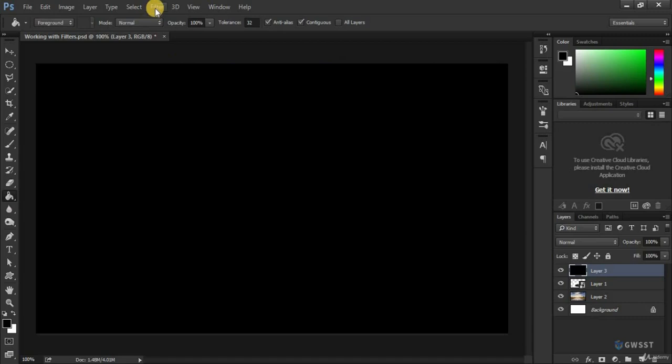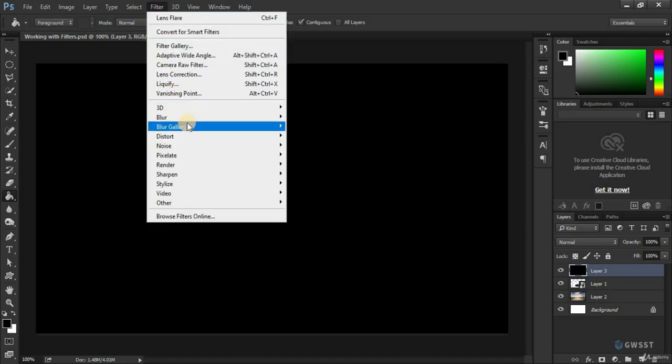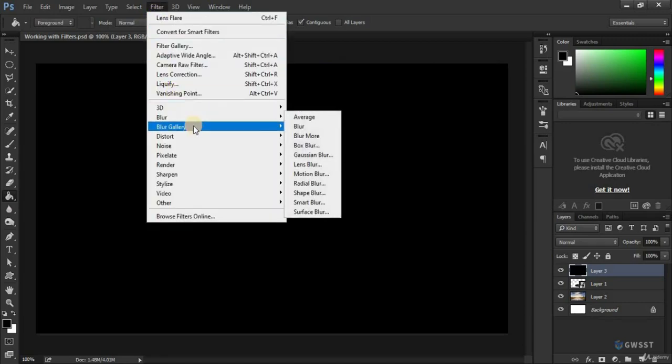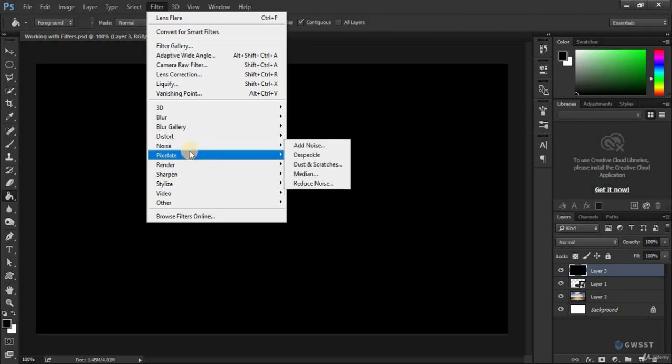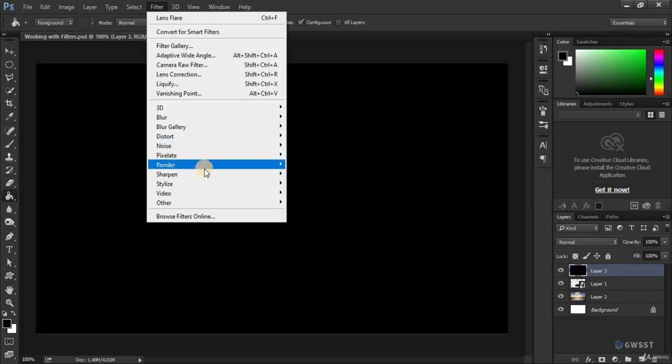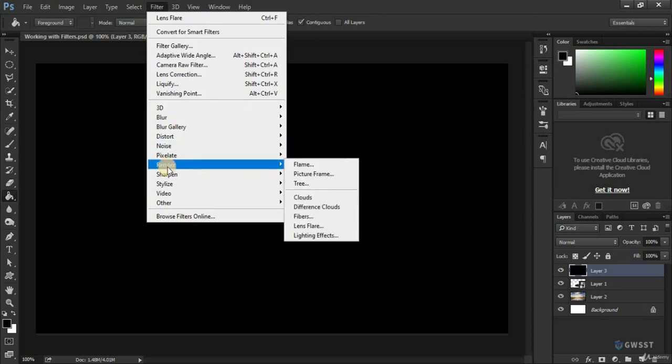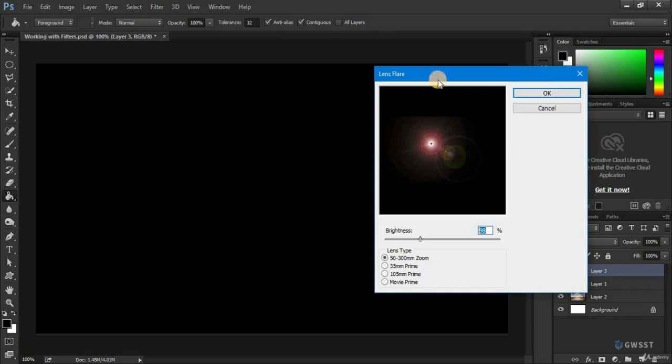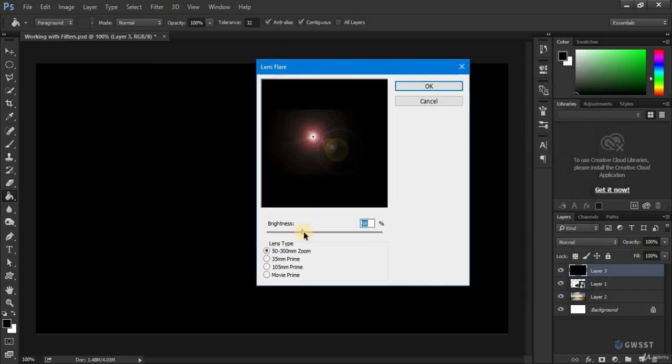Okay, now you can go to filters and you have so many filters available. We have Gaussian blur and a lot of other things. We can go ahead and try each and everything. Okay, so I'm going to go to render, and inside the render we have an option called lens flare. I'm going to select the lens flare. In lens flare we have a lot of options. We can increase and decrease the size of the lens flare. See, it's decreasing, it's increasing. Okay, you can choose how much you need.